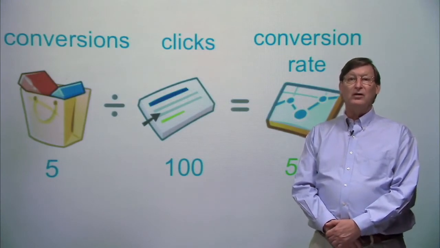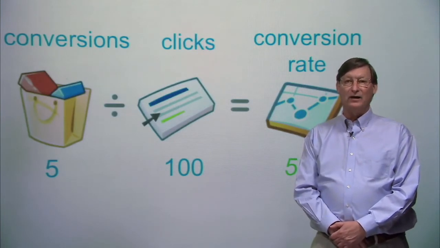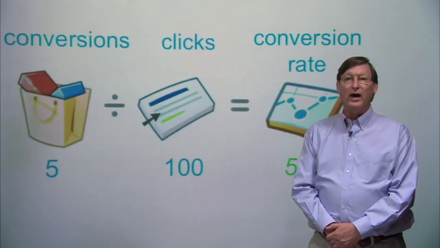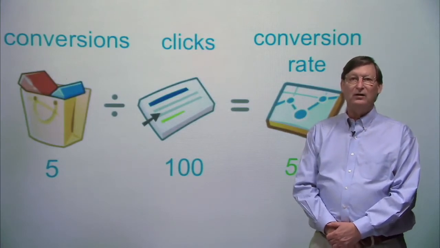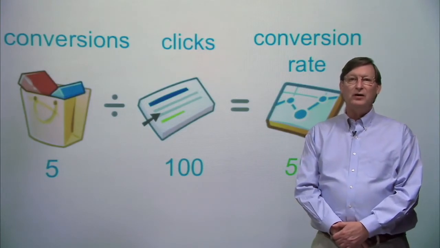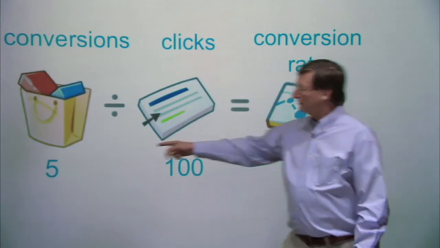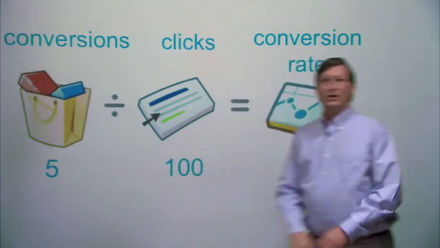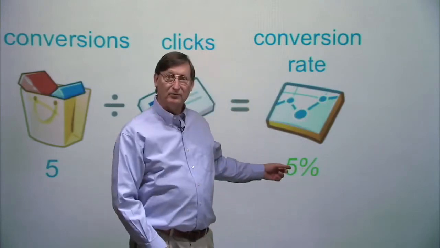Your conversion rate is the number of conversions completed on your site divided by the total number of ad clicks to your site. You can use AdWords conversion tracking or a website analytics tool like Google Analytics to get at this data. Let's say that for every 100 people that click on your ad, you get 5 conversions. In this case, your conversion rate would be 5%.